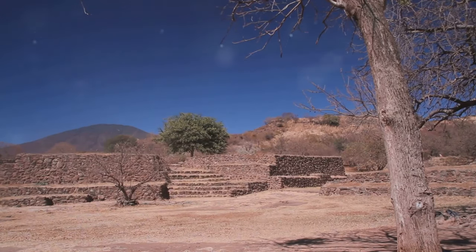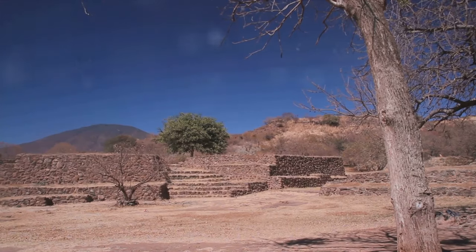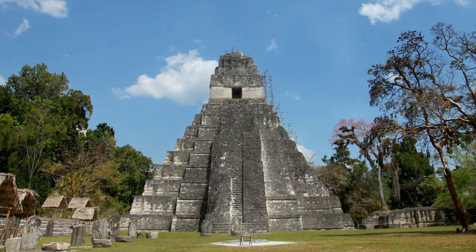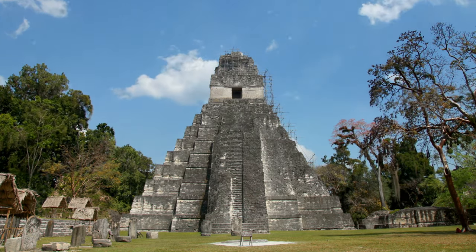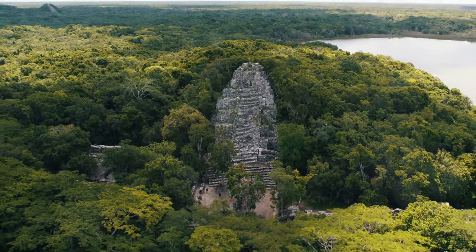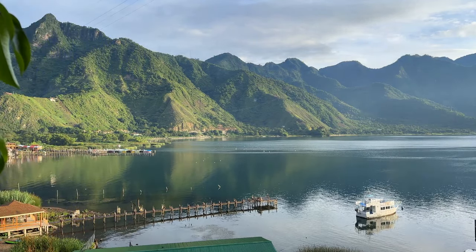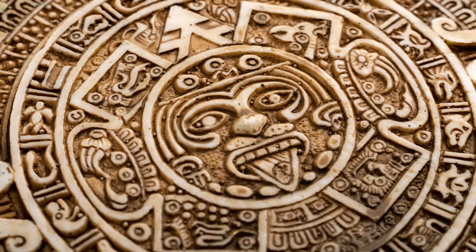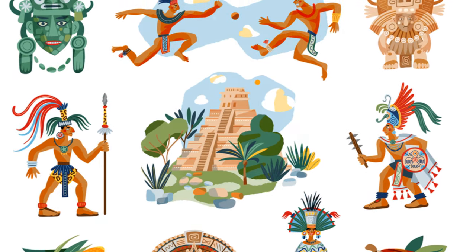Their tireless endeavors have resulted in a deeper appreciation of the intellectual and cultural life of the Mayan people — their myths, rituals, and scientific prowess. Epigraphy has also illuminated the calendrical systems of Mayan civilization. The Mayan calendar, with its complex system of interlocking cycles, was fundamentally intertwined with their religious rituals, astronomical observations, and meticulous historical record-keeping. By successfully deciphering this calendar, we have gained a broader understanding of Mayan astrology and cosmology, and their richly nuanced perception of time and space.